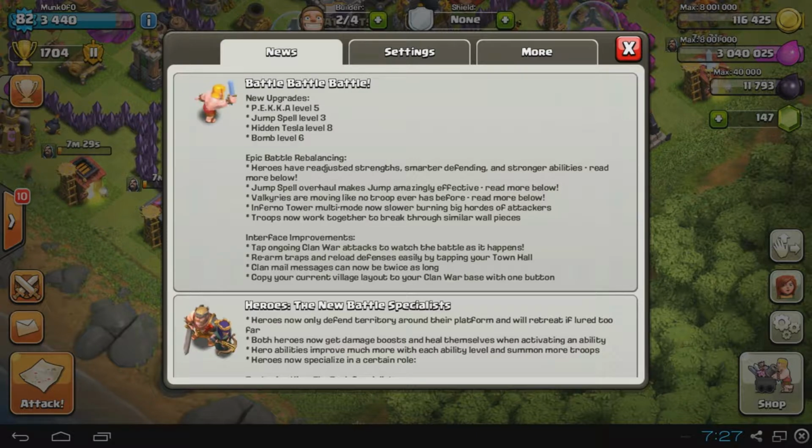Inferno Tower's multi-mode is now slower, burning big hordes of attackers, because if you look at most bases with Infernos, they're all multi-target, because multi-target is right now, or was, a bit better than single target. Now we'll see. I like this because as an attacker, I prefer to attack a base with single target Infernos over multi-target. Multi just, I don't know, they mess you up.